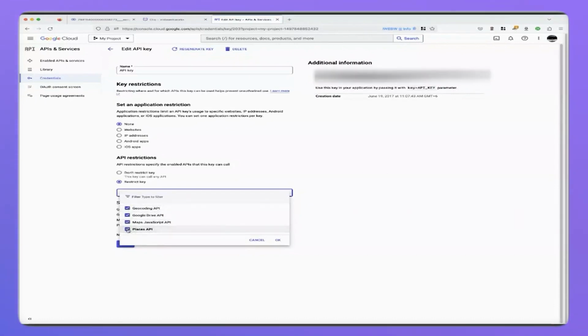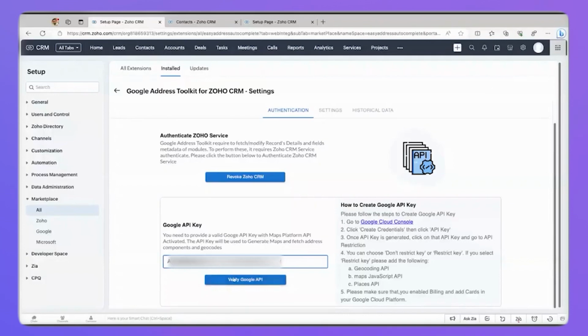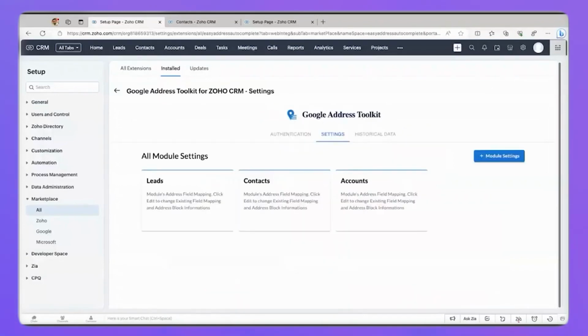These APIs are required for the extension to work properly. Copy the Google API key, paste it, and verify the Google API.